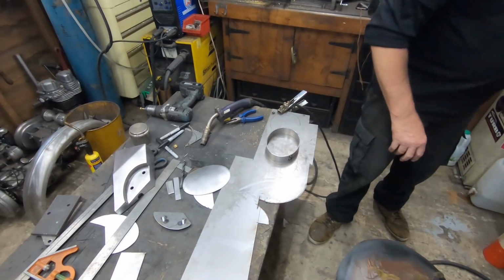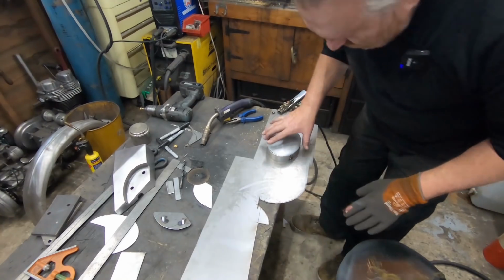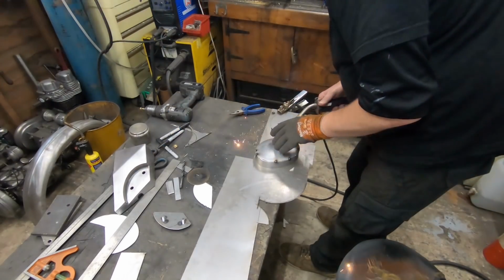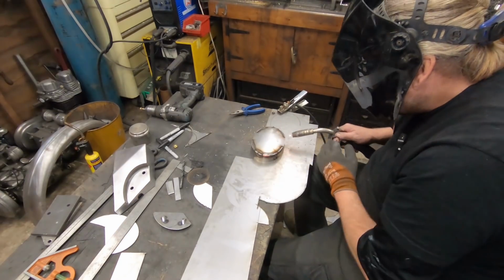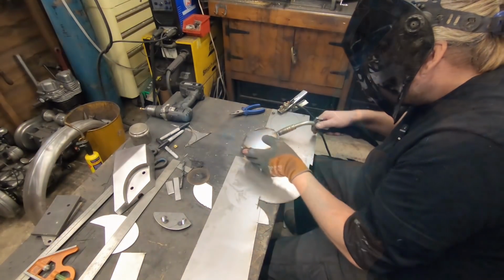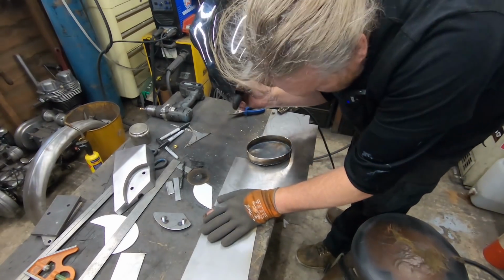So, we'll now put that dish bit up that we beat up on the leather bag. Weld all that in and dress it up. I'll tack it in a few places before we go around it. Let that cool off and dress it up. It should be okay.